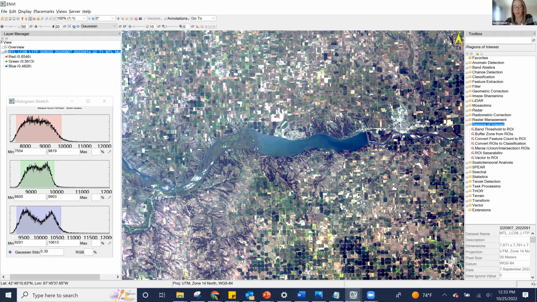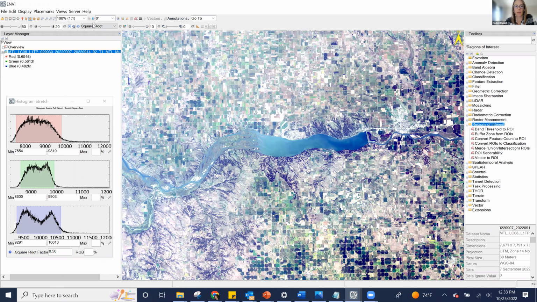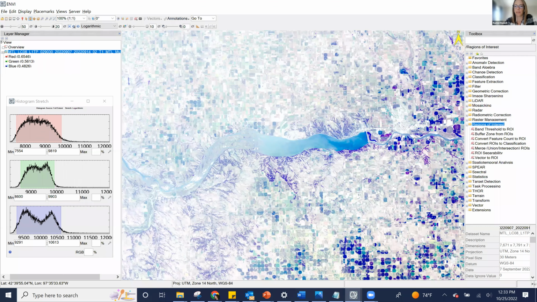Here we're seeing a little bit more variability in the greens in this Gaussian stretch. Square root, I think, displays funny sometimes. Yeah, so a lot lighter. Again, if you were interested in some of the sediment in these areas or something specific about these fields, this might be the best for you.